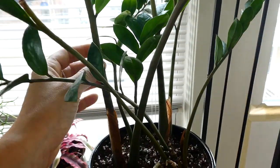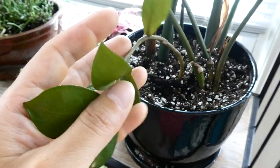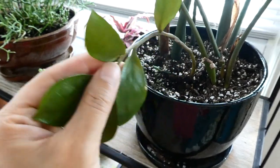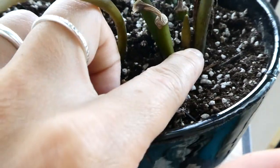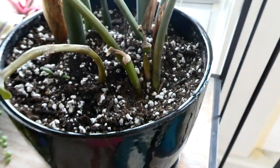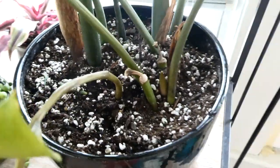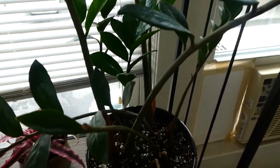Next to that is one of my favorite plants that I've saved — the ZZ plant. This started with just two stalks and now there's about eight. And I just repotted this other ZZ that my friend gave me to save. I know it looks horrible with the yellowing leaves, but this is a cutting from a completely dying plant, and it actually rooted in water. So I just planted it up. Oh — new growth! And that's from the same plant that I saved — this stalk is producing new growth right there. So this plant and this stalk come from the same saved plant, and now it's producing new growth. This was one of the more gratifying rescue plants I have, because it really looked like it was going nowhere, but look how beautiful it is now.